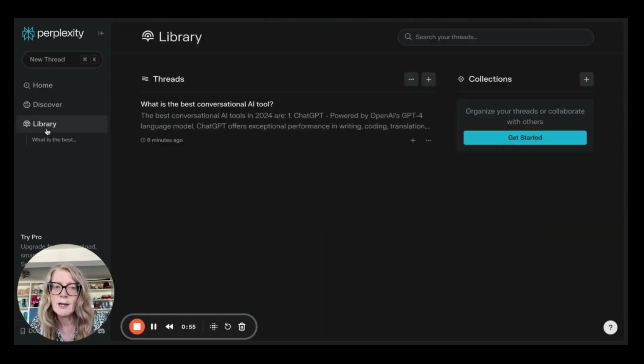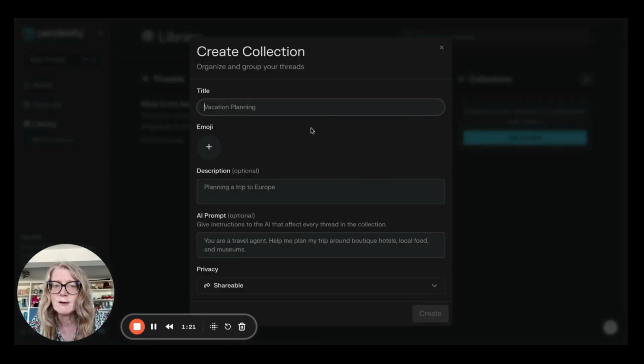And if you click on library, it will then bring you into a list of your threads. One of the things you can do, which is really helpful in Perplexity, once you have lots of different conversations, is to organize them. So it might be that you have a set of tasks that you need to do at work, and maybe a different set of tasks that you're doing in a home project. And you could organize them in that way by having separate collections. So if we click Get Started, you can give it a title. So let's say we're a member of a club.